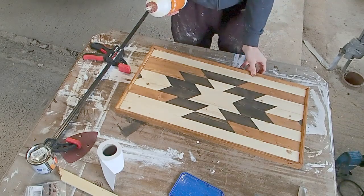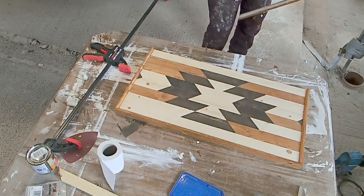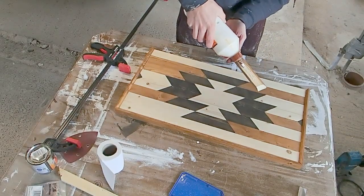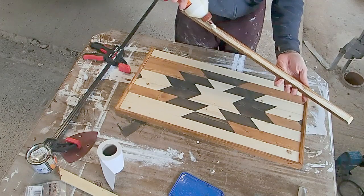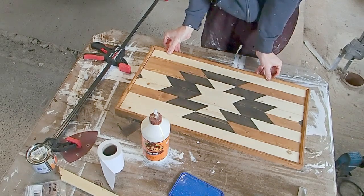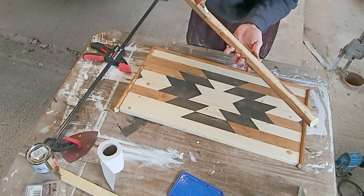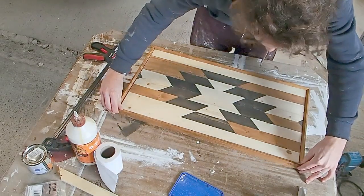So I'm just going to go along these edges, make sure again that it's all free of debris, and I'm going to use some of our beloved friend Gorilla Wood Glue here. Just put a nice even load across the timber. Okay, and then we'll pop it into place. And I'm going to do the same on the opposite side. Okay, I'll pop that into place.